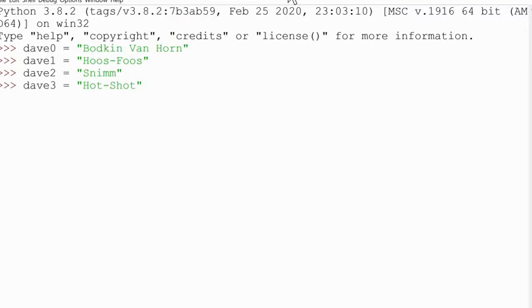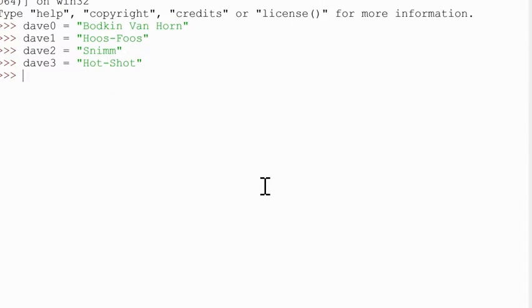Well, you get the idea. We would have too many variables. So instead, we could create a list. We could start by calling it daves. We can create an empty list, and then we could add elements to the list by appending them.